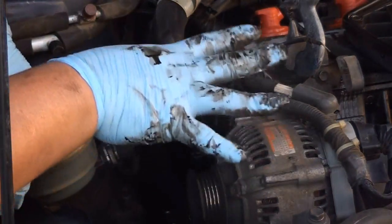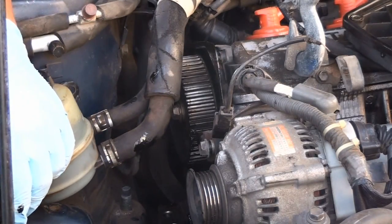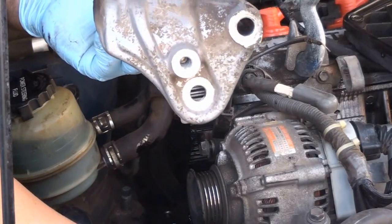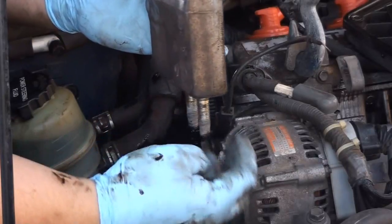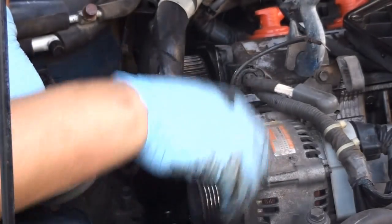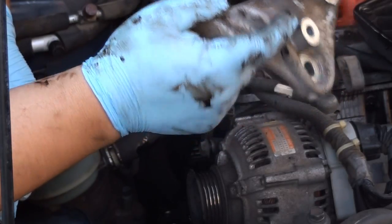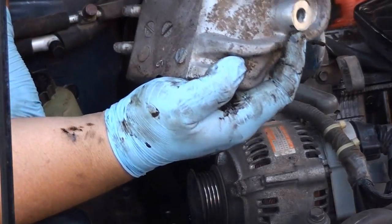The engine mount for this car is a real pain to take off. It really only took me a matter of minutes with air tools, but I wanted to show you that it's a two-part mount — one piece goes on the engine itself, the other goes on the body. It has two studs at the bottom which need to be taken off from underneath the car. There's no way to get the bracket out without removing it — it takes 14mm nuts and could take about an hour of your time.